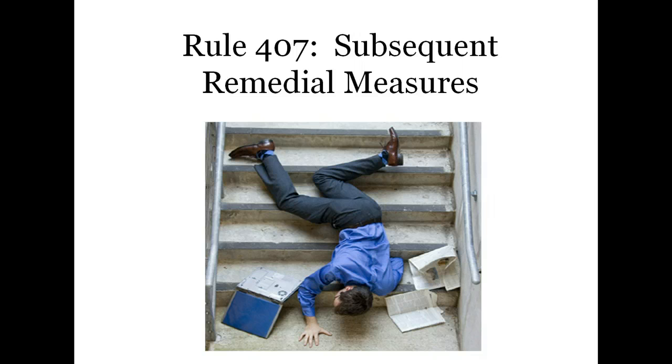The evidence is clearly relevant. It makes it somewhat more probable than it otherwise would have been that the lighting was inadequate if the landlord fixed the lighting, improved the lighting after the accident. Nonetheless, the evidence will be excluded under Rule 407 because it involves a subsequent remedial measure.